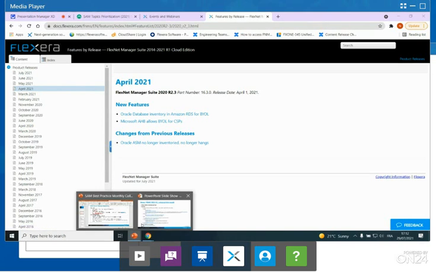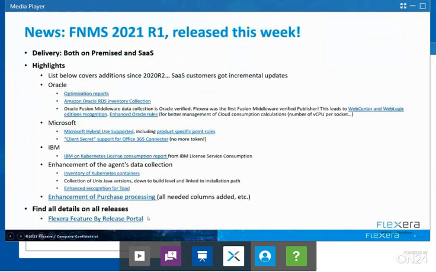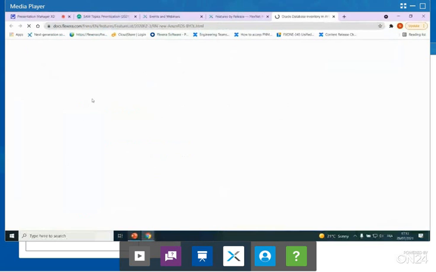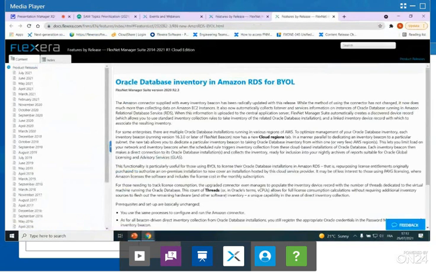And I will not open each sublink, I will describe the features, but typically each of these features has specific documentation, just like you could see in the global release by feature. You see this one, for instance, Oracle database inventory in Amazon RDS. This is a quite hot topic for people who are using Amazon cloud services, and particularly the Oracle database cloud service.